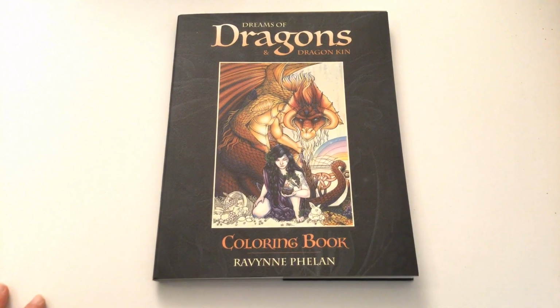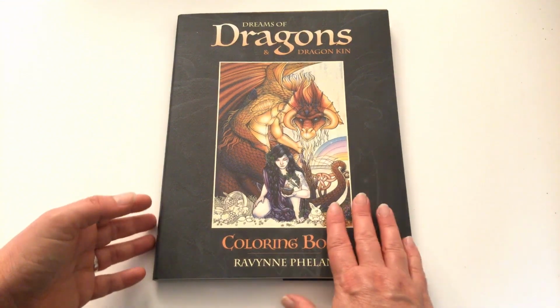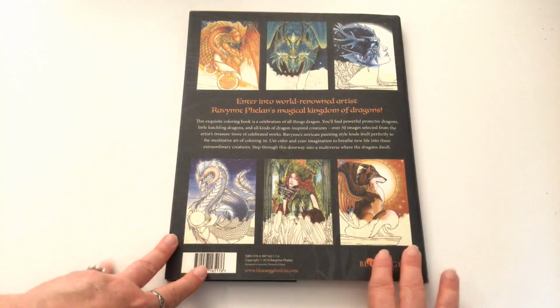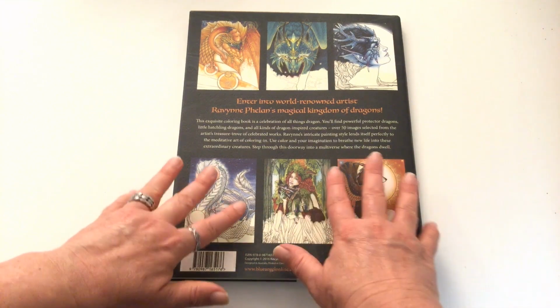Hi, it's Lee from ColouringQueen.net, and today I want to show you Dreams of Dragons and Dragon Kin. It's a colouring book by Ravynne Phelan. She's an Australian painter and artist and illustrator and alchemist and all sorts of things. This is her first colouring book as I understand it. There's some beautiful images of dragons here on the back.